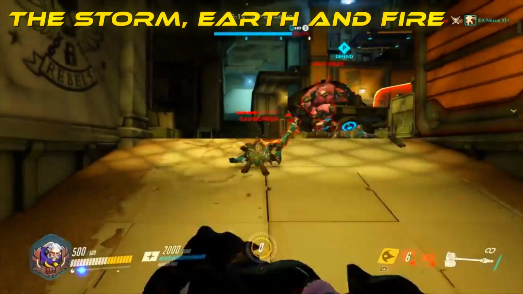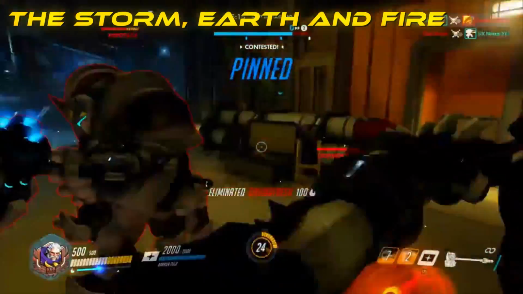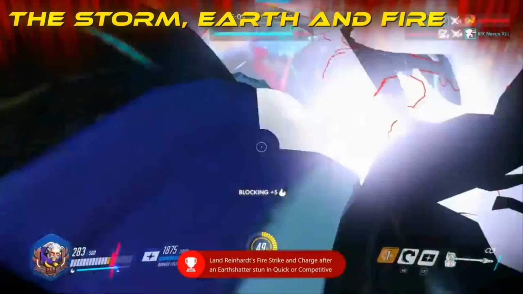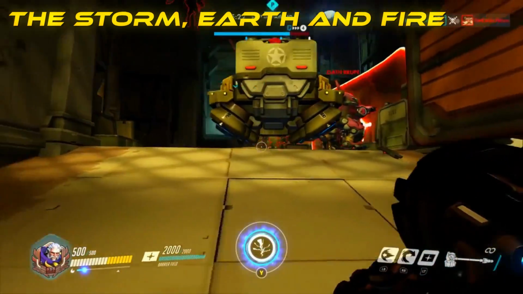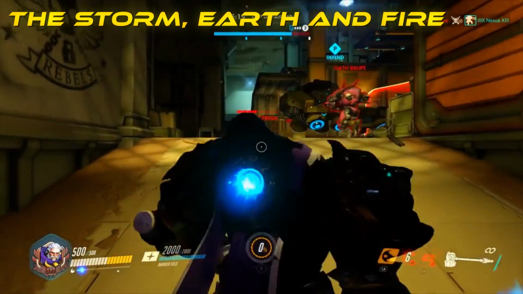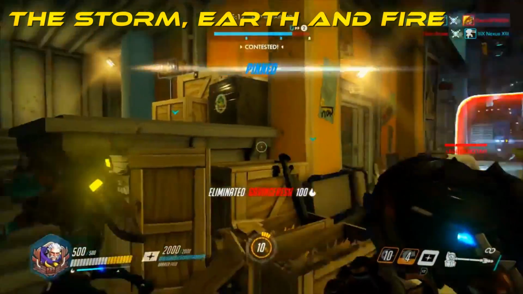It's a simple task given that any enemy hit with Earth Shatter will be helplessly stunned and lying on the ground, but there are a few things to keep in mind. First of all, any form of barrier in the game will negate the stun effect of Earth Shatter, so enemies such as Winston, Reinhardt, and Zarya are all capable of stopping your ultimate dead in its tracks. Play around this by waiting for the shields to drop, or potentially attack from an unexpected location so that they aren't able to get their shields up in time.